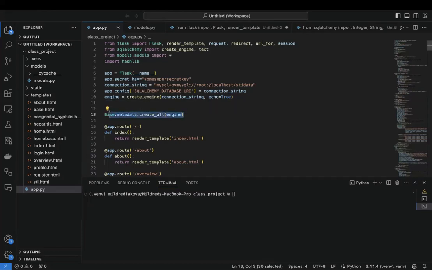We use one line of code, and I can put a link to another video on YouTube where we actually went deeper into this and we looked at how to create a table one after the other if you want to try that for testing. So this will prevent you from specifying the classes one after the other or importing the classes from the models one after the other. I just imported all and I created this. Now I will tell you again, this is not a production ready way of writing your code.